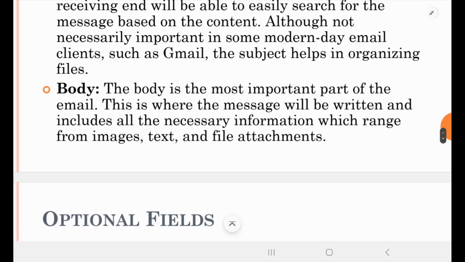The next one is body, the main body, where you will put the text matter, your detailed message, or you can put images and any other attachment. You can attach files in the body section also.